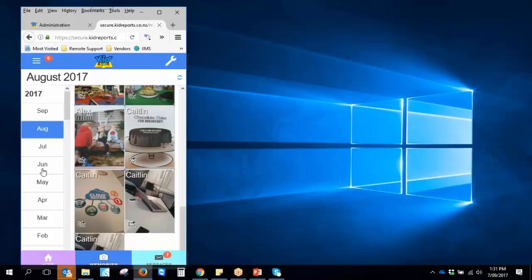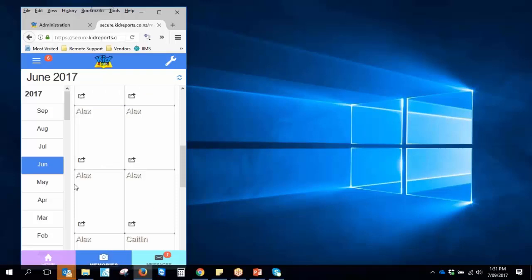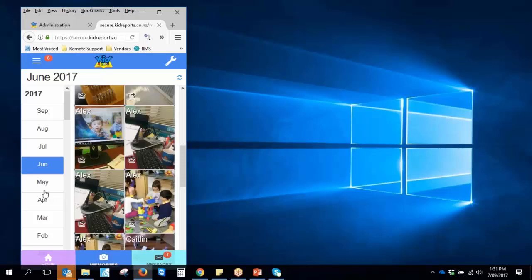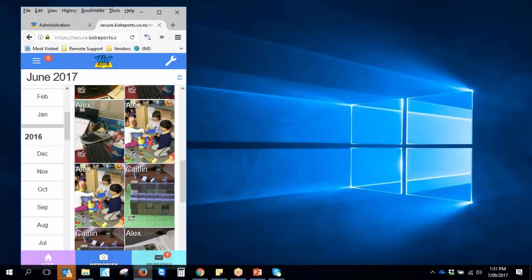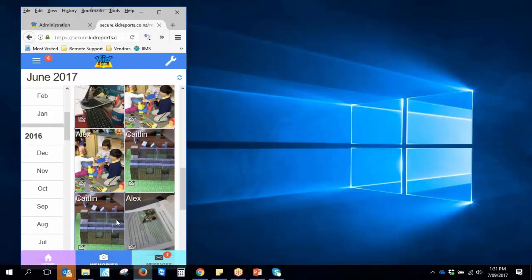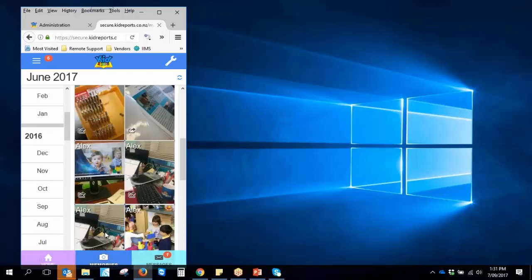And again, the good thing about this is that while the child is growing up over the years, they can also go down this calendar to see how the learning has actually evolved over the years as well. And I'm going to show you later where the parents can actually save all these personal memories onto their personal media or folders as well.